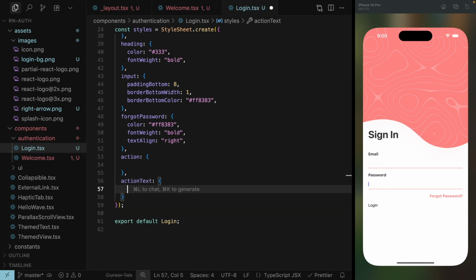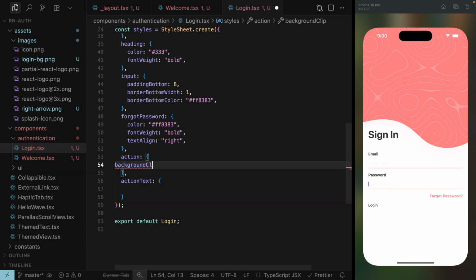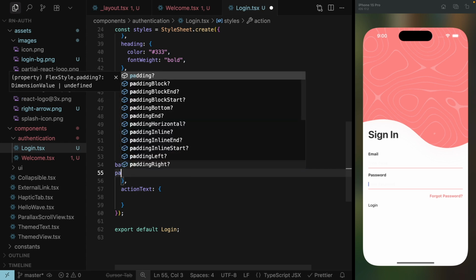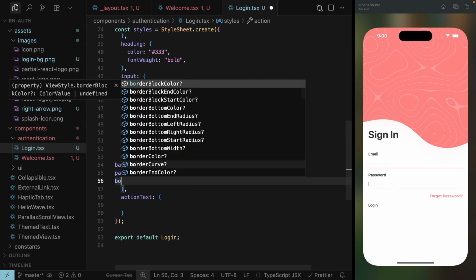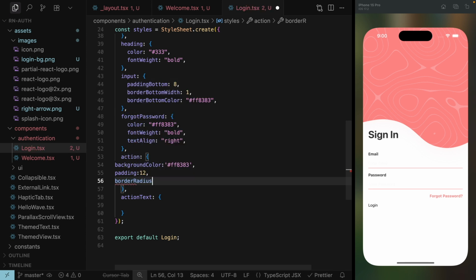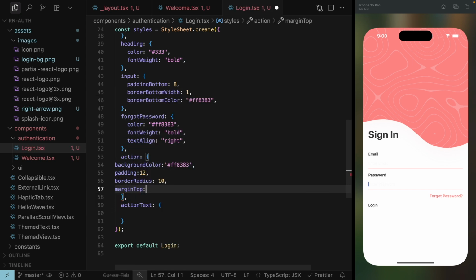So for action we have background color. Background color would be pink, which is hash FF8383, and then we have padding as 12, border radius as 10, and margin top 24.